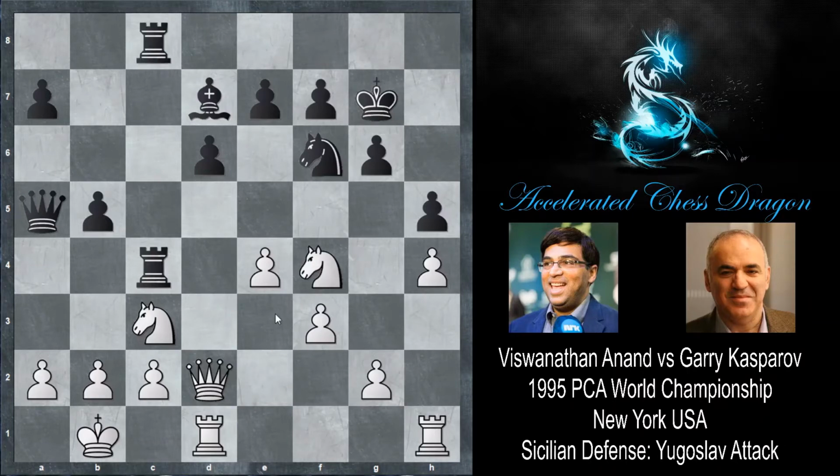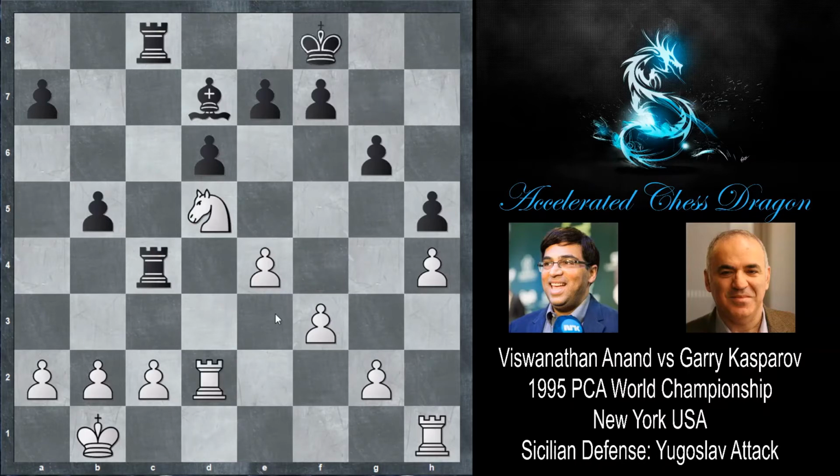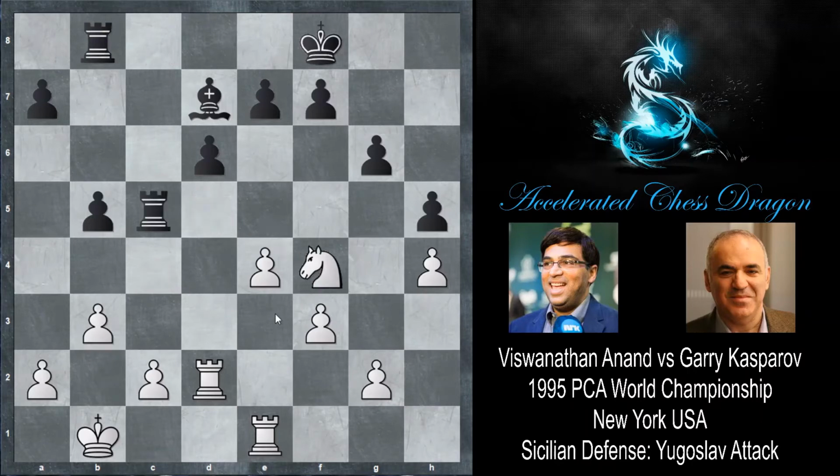So after rook fc8, we have knight cd5 and an exchange of queens, knight d5, and king f8, defending the e7 pawn. And here Anand plays rook e1, kind of abandoning the h4 pawn, but getting ready for pawn thrusts such as e5 and trying to open the position up more. We have rook to b8 and b3, attacking the rook. Rook c5 and knight f4. Rook from b comes back to c8 and king to b2.